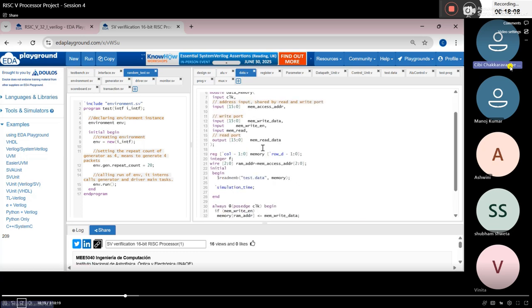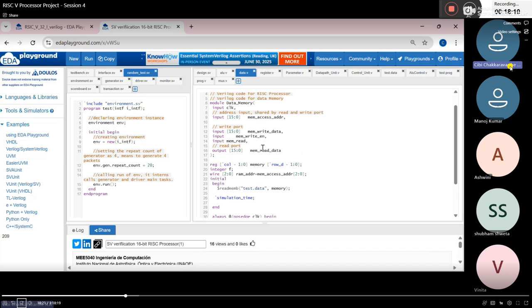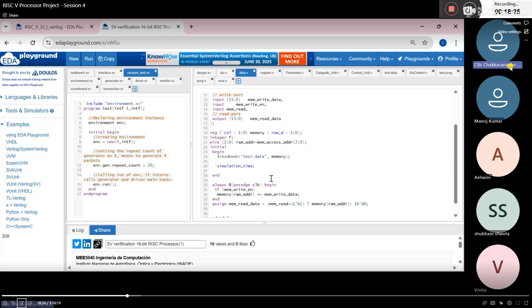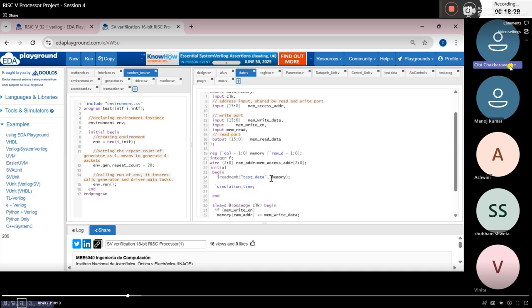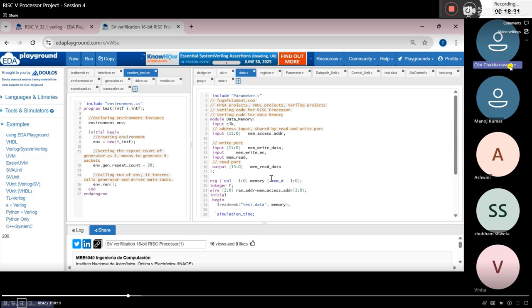Then the data memory unit. In the previous design itself, we came across the data memory unit, and its use is that it will store some data. Why? For later purpose, or right now if we need some data, we can store it or load it from the data memory. So the same signals you can come across. I think you are all familiar with this now, at least you should know what the data memory is.